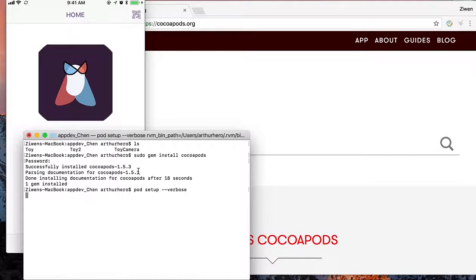You can do these two commands wherever you are in the terminal, because these two are global commands. This command is fetching stuff from the master branch of the Cocoapods official GitHub repository into your local folder.